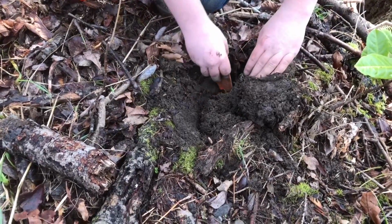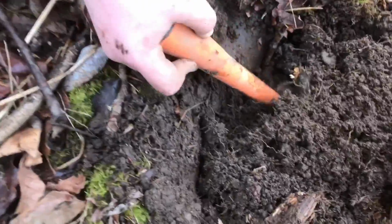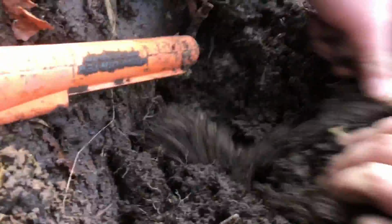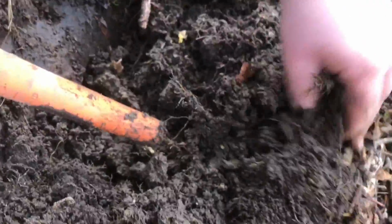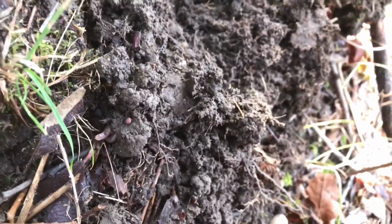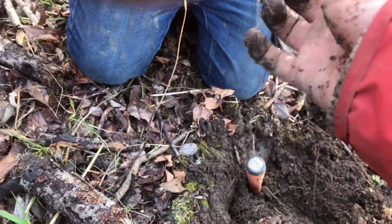Stick it way down in there. Heard it beep. There you go. You just may have to start grabbing handfuls. Oh, there it is. I heard it right there. Try your pinpoint right there. Almost, man. You were right on top of it right there. Right there. Oh, is this it? You scored yourself a buckle. It's a buckle. Oh well, still cool find. And this thing sounds so good. There you go. Right on, dude. Nice work.